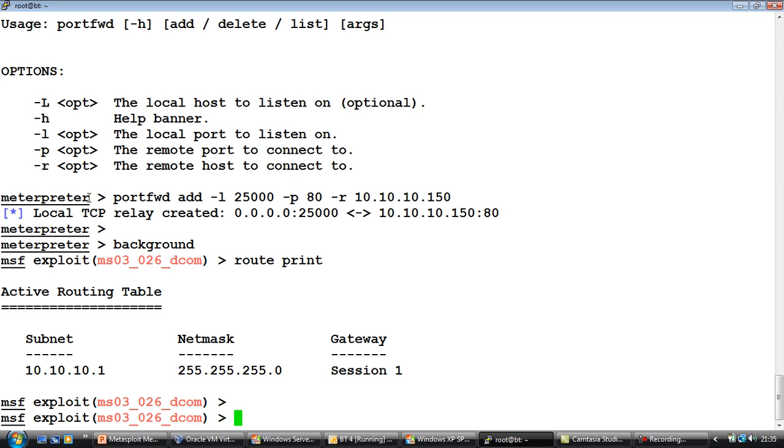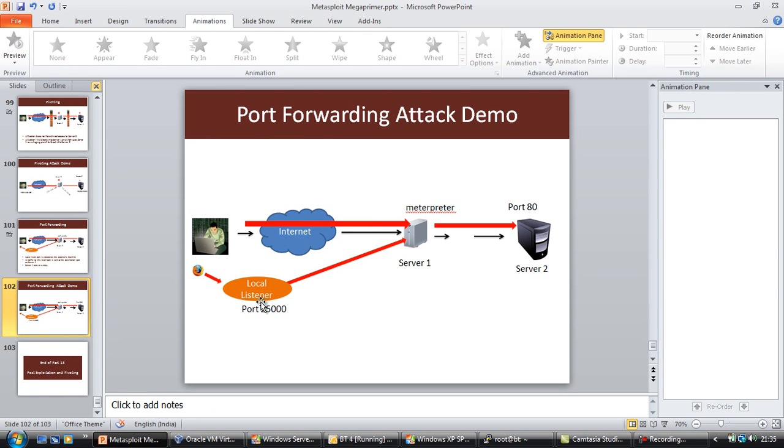where what we can actually do is, if we go back to our presentation, create a local listener and have all traffic sent via server 1 to server 2's any port. Now this can be very beneficial because you may want to run a lot of other tools on the attacker machine to check what is happening on server 2 from the attacker's machine, and many of these functionalities Metasploit itself may not have. So there is no way you can actually run the command from within Metasploit. And this is where port forwarding becomes very, very handy.